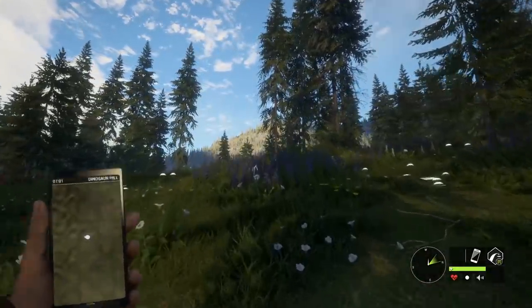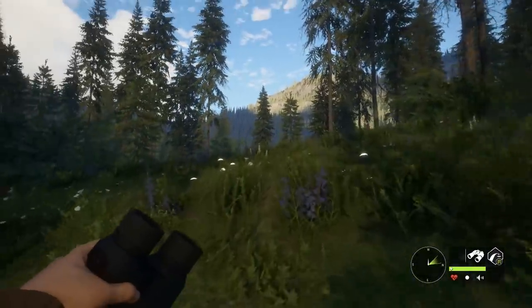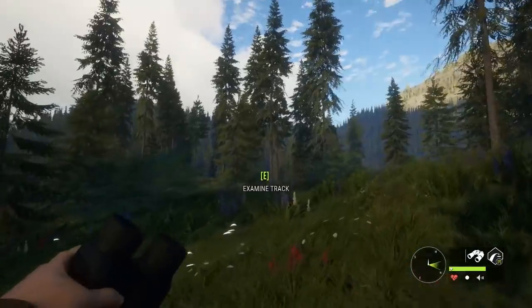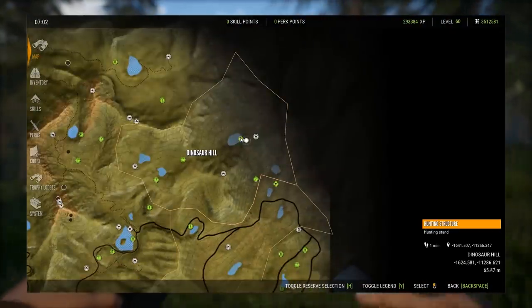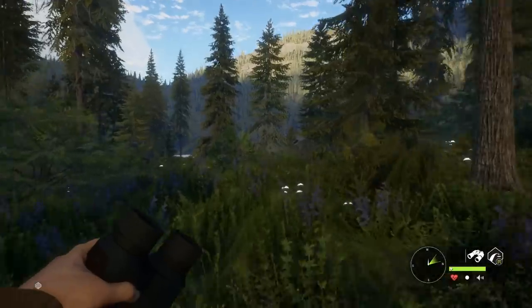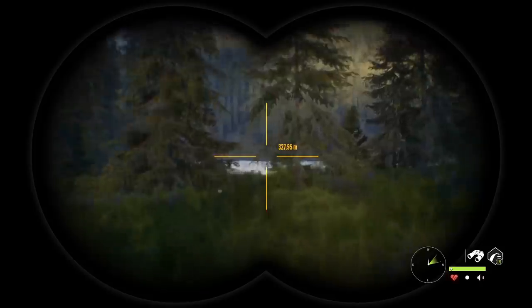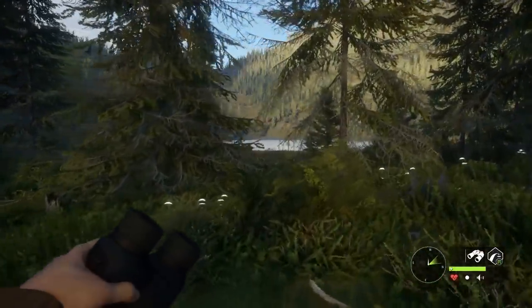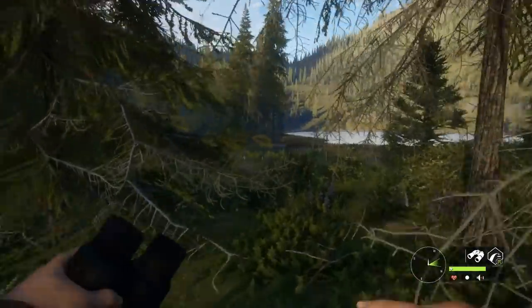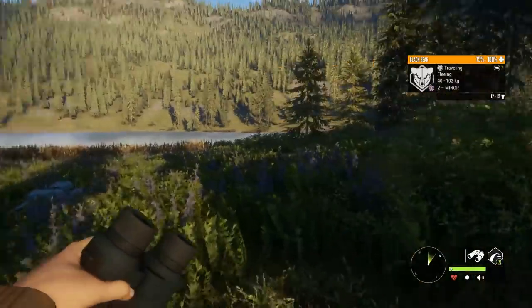If you do spook them it's fine — they seem to be running pretty much around the lakes everywhere that you spook them. If we're lucky we're going to be able to see a lot of them run around. There might even be a few down here, but right here in the northeast corner, if I start my hunt there and run up here I at least get to see three or four mountain lions just running around. The mountain lion is a class six animal — if I remember correctly, might actually be five, I think it's a six.